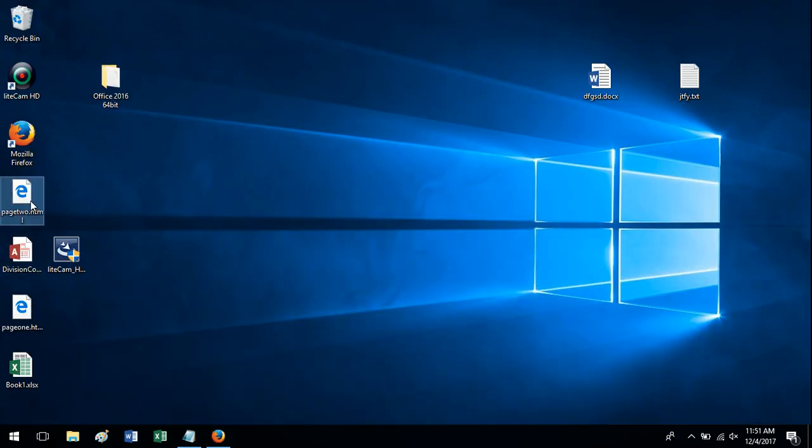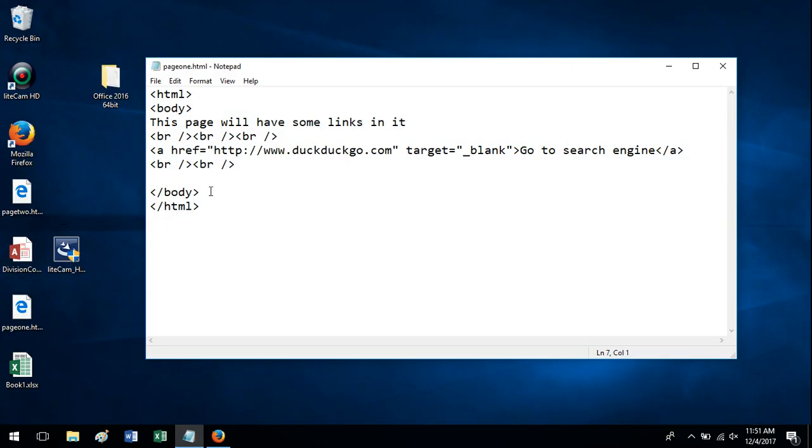So I've got another page here called page 2 that I'm going to link to. So same tag, a href equals. I'm going to close my a tag. So what you put in the quotes here will be the name of your page, including the file name extension. So I'm going to put page2.html. And again, as long as you spell that correctly, it should take you to that page instead of out to one on the internet.